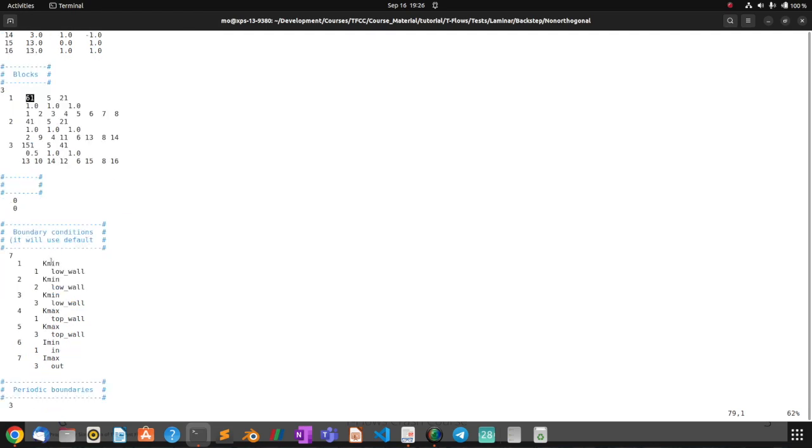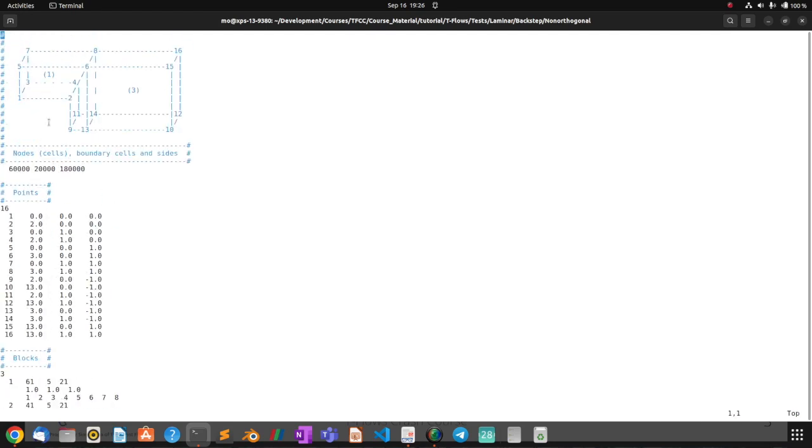The boundary conditions here are split into 7 because, for example, the wall has a bottom wall here, bottom wall 1, bottom wall 2, bottom wall 3, and they're all walls. And here you have top walls 1 and 2, because those are split as 2 faces, or let's say 2 patches. And you have inlet and outlet, and the back and front are regarded as periodic boundary conditions in this problem.